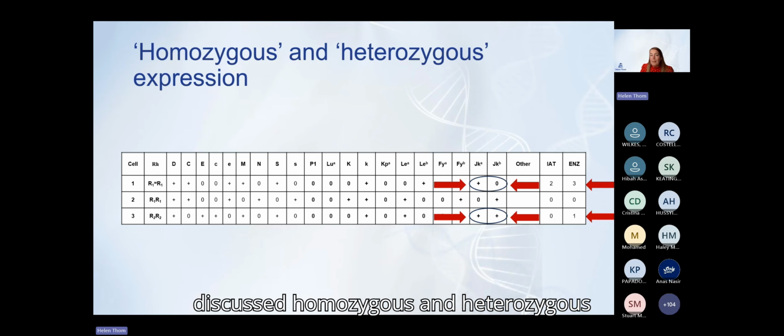We discussed homozygous and heterozygous expression. So you can see this is an example that we covered in the last session. If you have a homozygous cell, that is where it's showing single dose expression of one of the antigens, double dose expression of one of the antigens. So this patient's gene would have 2 copies of the GKA gene. Therefore, this cell is GKA positive, GKB negative. But if it's heterozygous, the person only has a single copy of each of those genes, so the GKA positive and GKB positive, and this also fits in with the dosage as well.